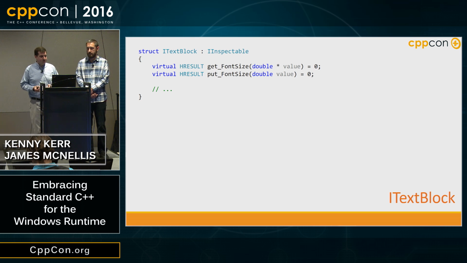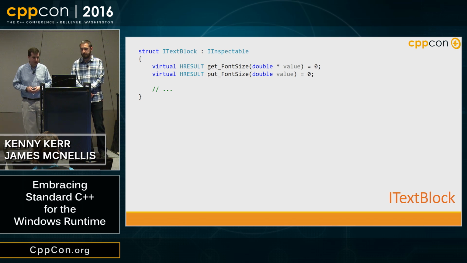Two things you'll notice about these functions. The first is that they actually return HRESULT. HRESULT is the status type for COM and the Windows Runtime, and it will return 0 on success or some other error code on failure. The other thing is that because it returns an HRESULT, the get function needs to return the result via an out parameter. It's not a particularly modern C++ way of programming, but it's what we're restricted to at the ABI layer, and it's one of the reasons that programming in just standard C++ using the ABI layer is not a particularly fun experience.